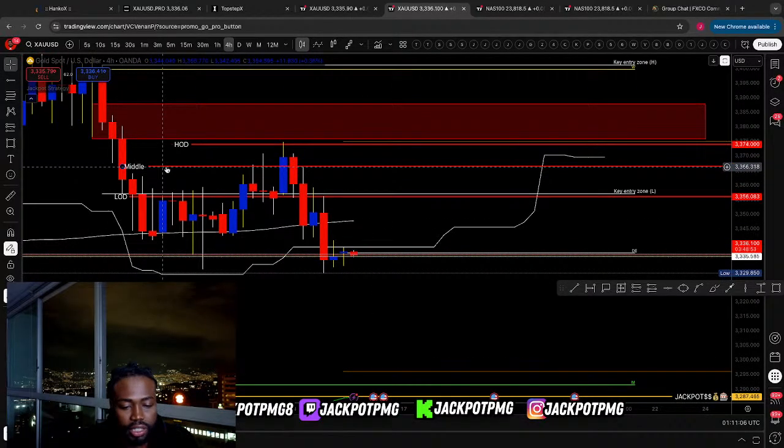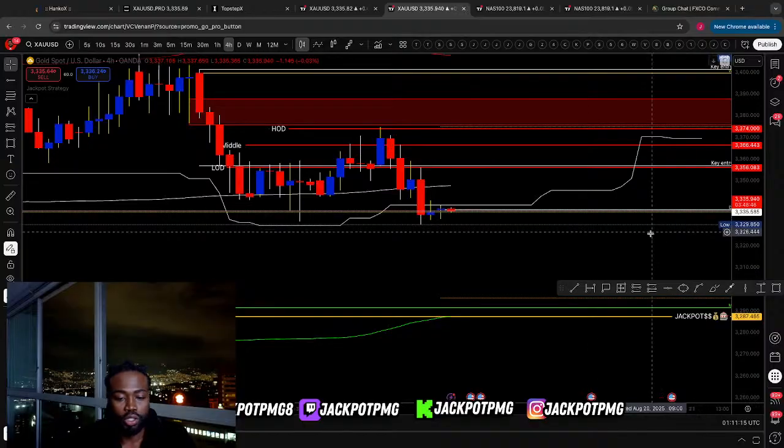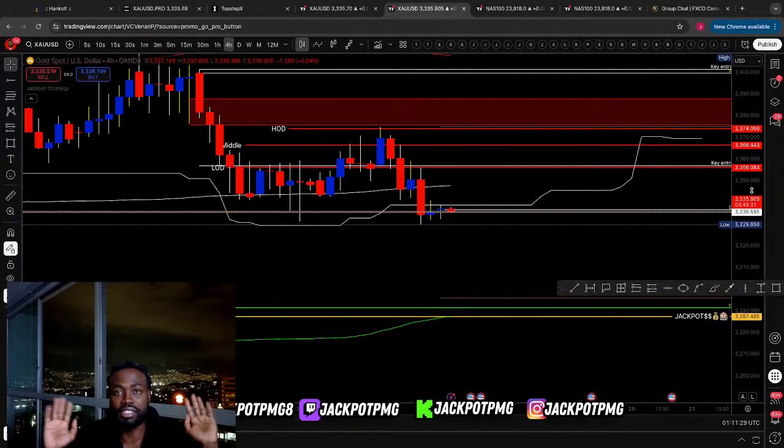We're reading the market from left to right. Okay, and based on what we know, based on our knowledge, we know the market goes from zone to zone. If you don't know what is zone to zone, go watch the recent video I just posted that's breaking down how you can find the zone to zone with the Bollinger. I'm going to drop a lot more content explaining that whole play itself.